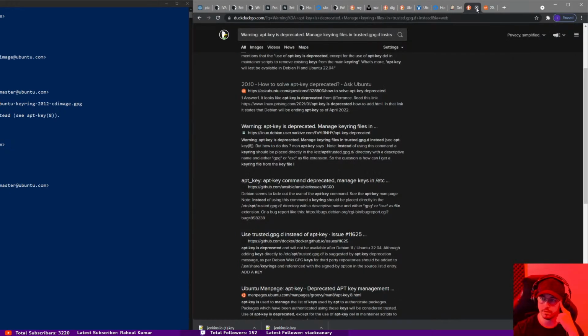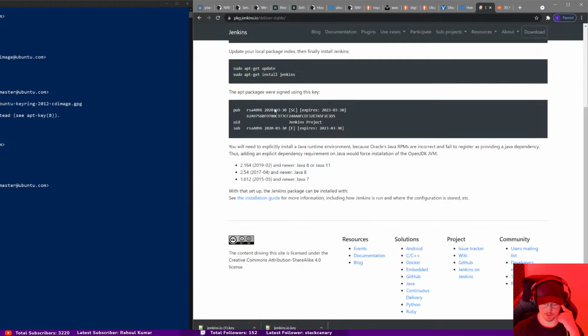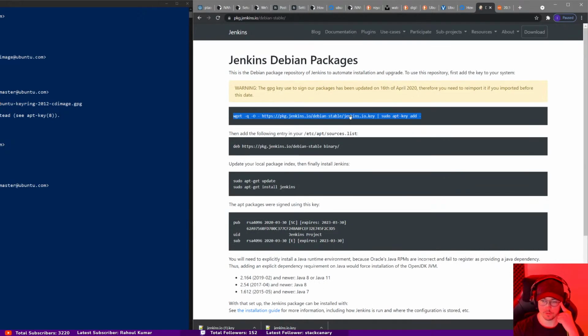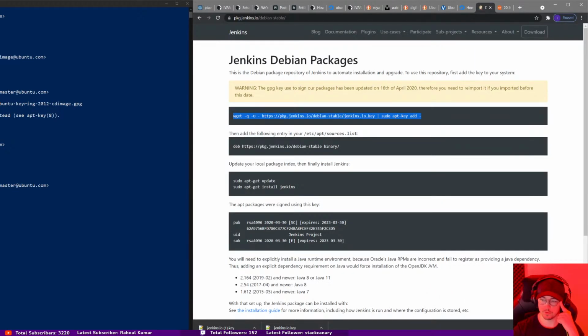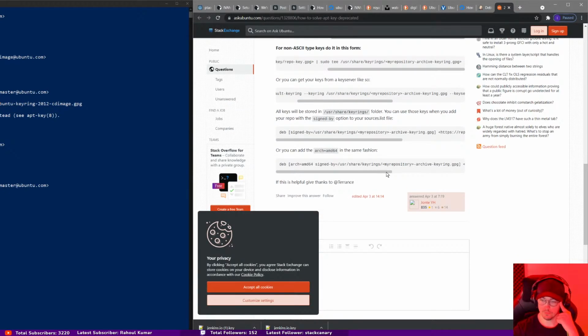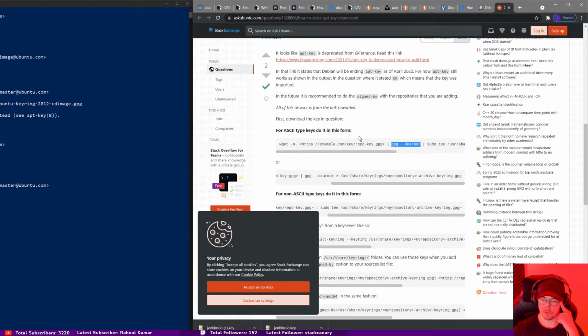Let's look at the Jenkins page a little bit and see what this says. Okay, this is a key, right? This is a key ring. I feel like this isn't right.